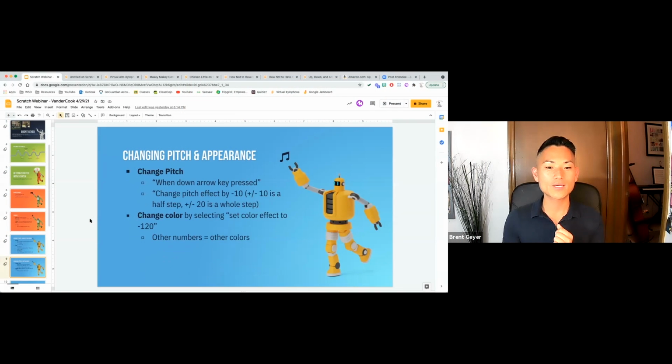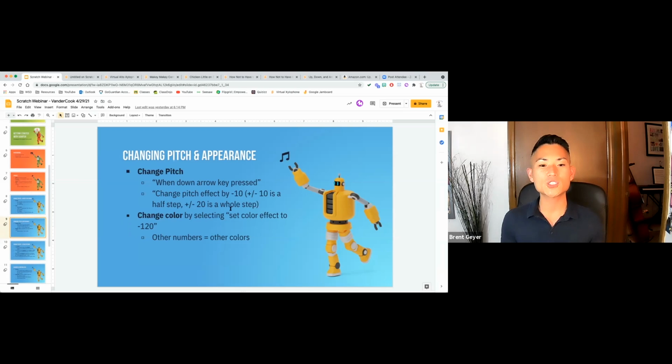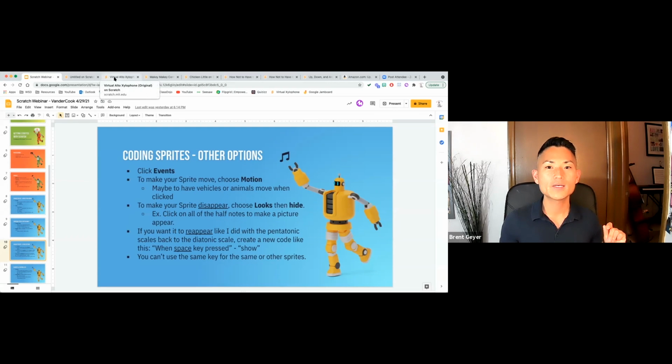Now, just with the basics of Scratch, like I said, you can go into any of these projects and see inside. You have the sensors as well. Let me go over to where we have our events. I'm going to skip these, they're from other presentations I've done in the past, but you can change the pitch. I did find that if you change the pitch, it's plus or minus 10 for half steps and 20 for whole steps, and I believe 100 maybe for the octave, but I'll have to check that again. I did that for my bass xylophone.